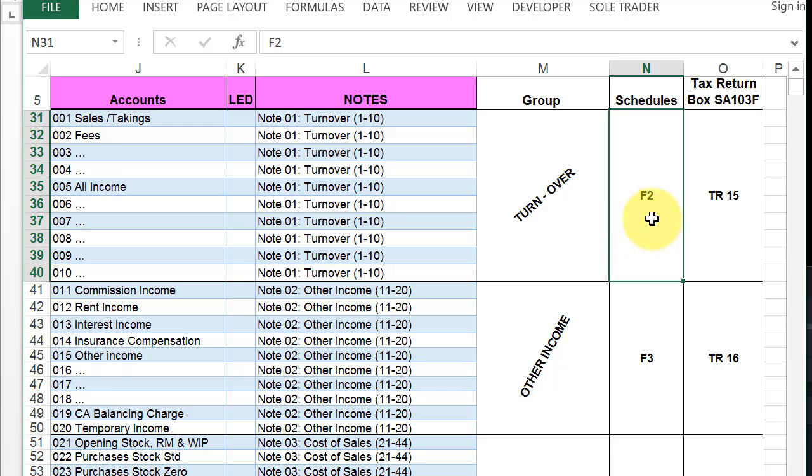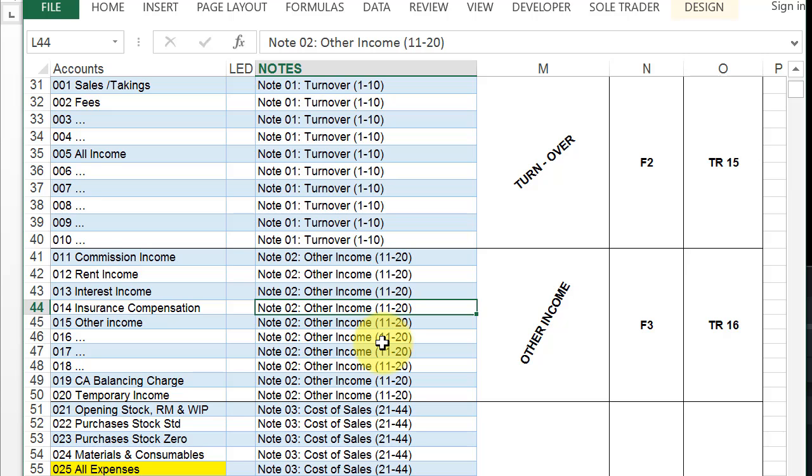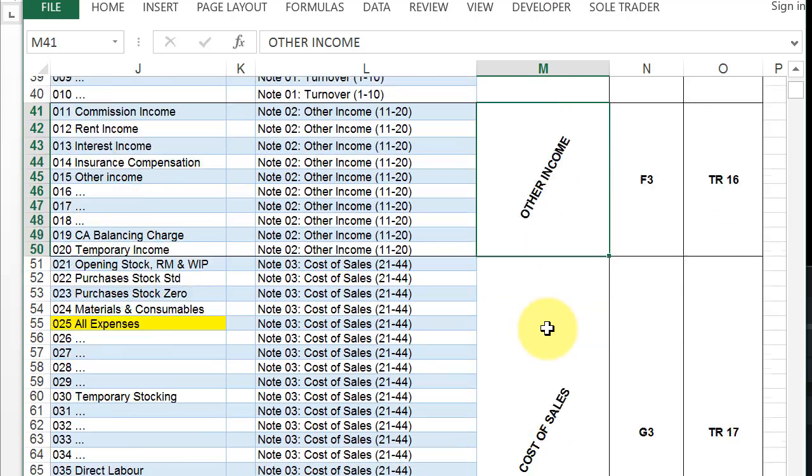And then, of course, we've got box 15, where we record the figure. So remember, the accounts should be directly related to the tax return, because ultimately we need to report to tax authorities. Although if you want it for non-tax purposes, these are supporting reports that provide details in case they are required. So we're looking at note 2, accounts 11 up to 20, and that's other income.